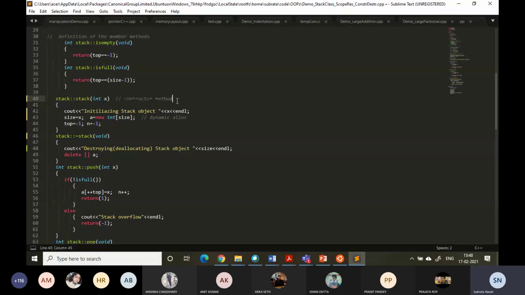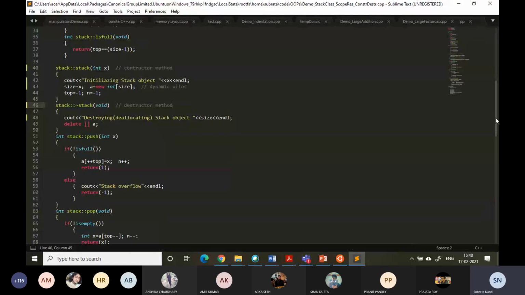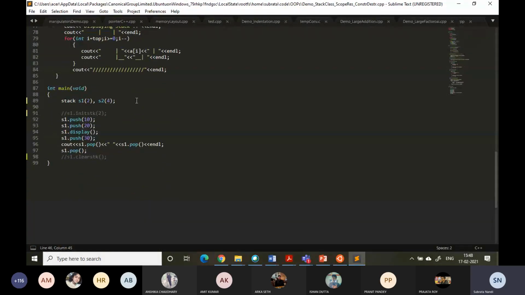Is that okay? Because of this, two local objects are created. Whenever the control comes out of this, both of these will be constructed as well as destroyed. So how many times will the constructor be invoked? Twice. How many times the destructor?